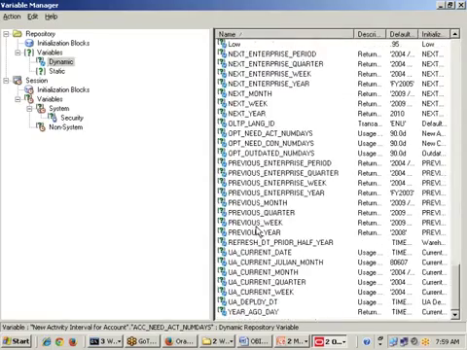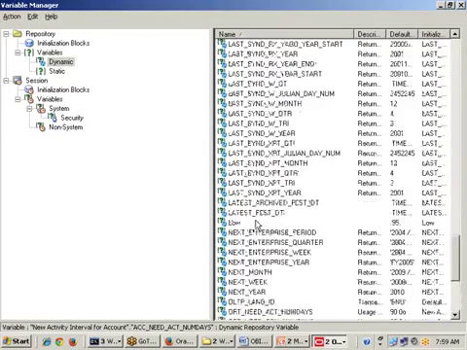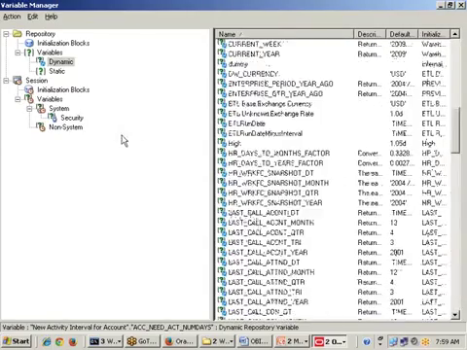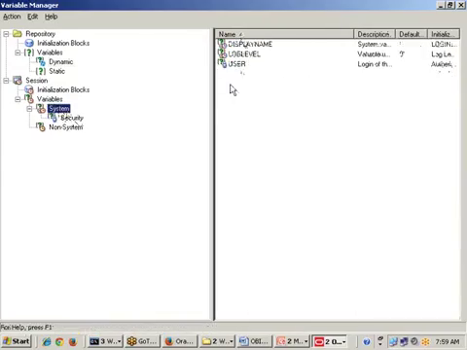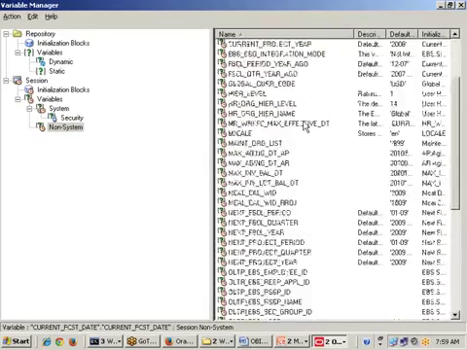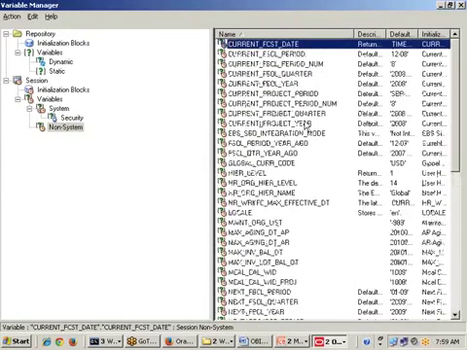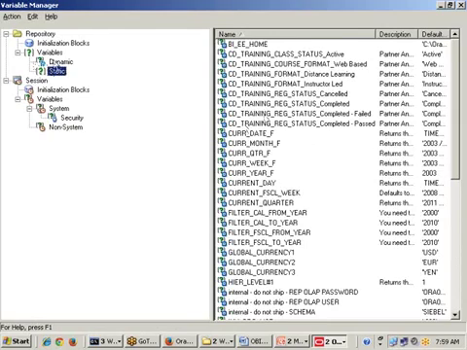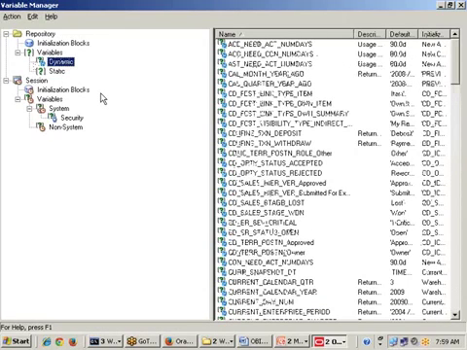Oh, more than 50. Okay, these are some 50 or 60. And here, system has 3 things available, non-system has some 100 things. So for each type of variable, how many things are available, sir? 50 or 40 only.